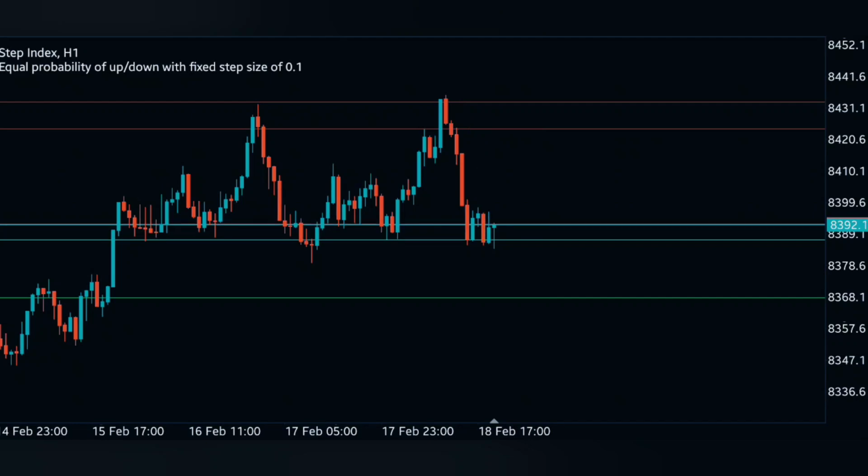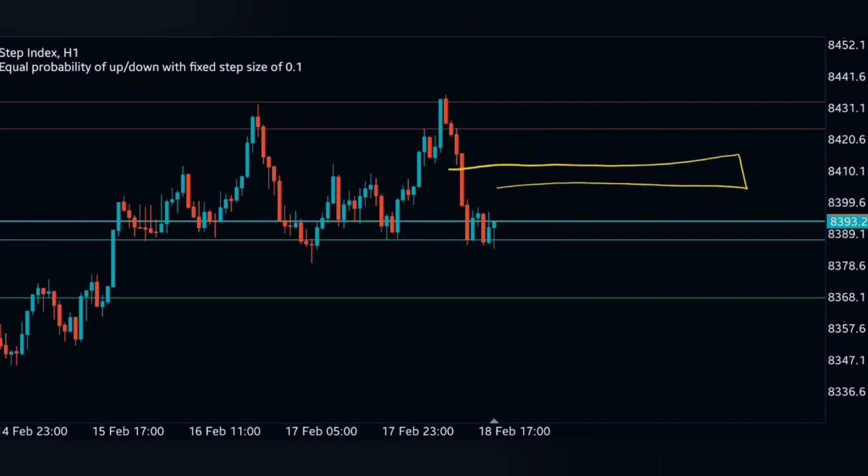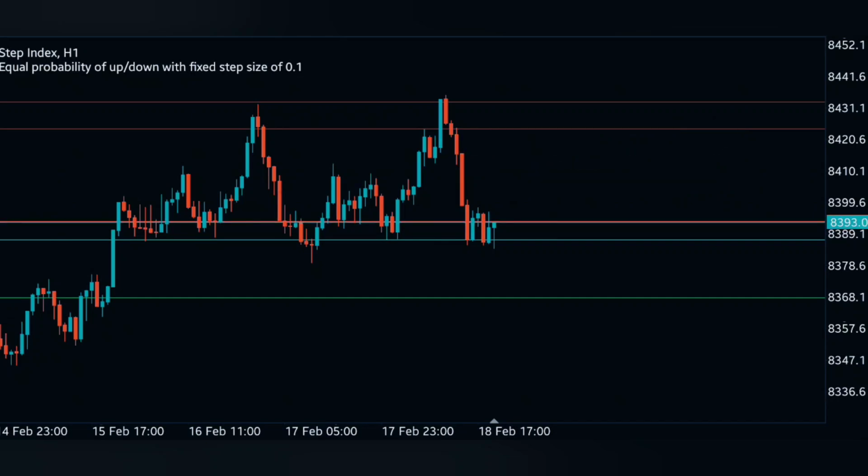So, right now, what am I doing? My analysis or my bias is, I do hope that it breaks down and goes down. Who knows? Price could still go all the way up, because we have this imbalance here. So price could still do that, depending. So now this is on the 1 hour.